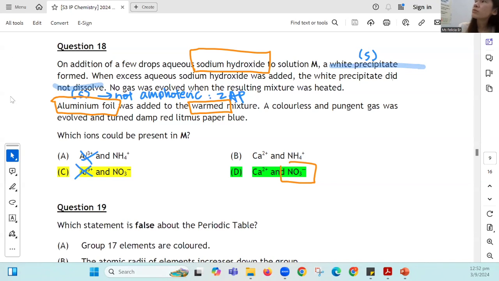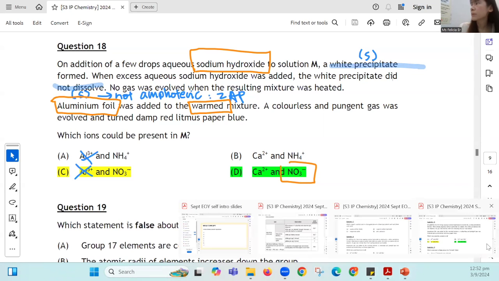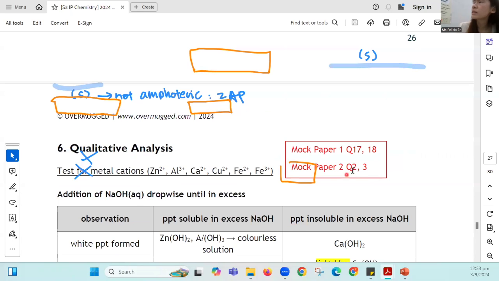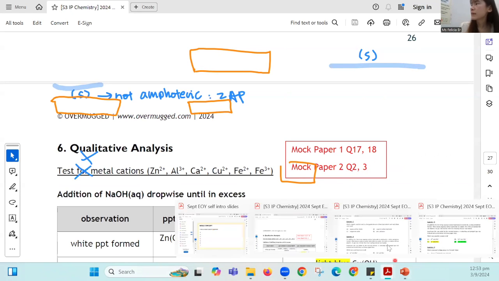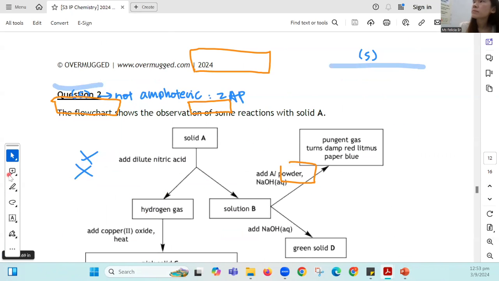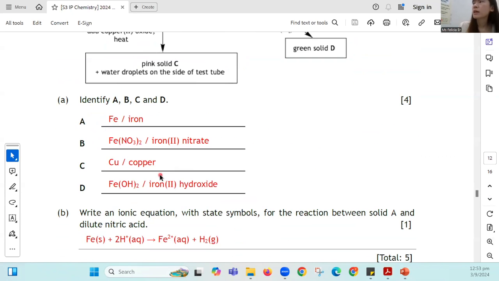Okay, so moving on to the next one. Done copying, right? Not much to copy anyway. Okay, so the next questions related to salts are open-ended questions 2 and 3. Open-ended questions 2 and 3. You all check your answer.